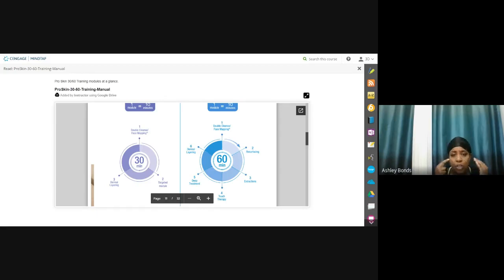You will notice that Dermalogica uses a lot of cotton when they are doing facials. I personally like to use brushes. When I was taught, brushes actually penetrate more because they're a little bit more abrasive. However, you can sometimes get more product with cotton. Even though cotton soaks up some of the product, so does the brush. There's usually a little bit more product on there, and it's not as irritating when you use cotton versus a brush. But if you get good bristles on your brush, you should be fine.